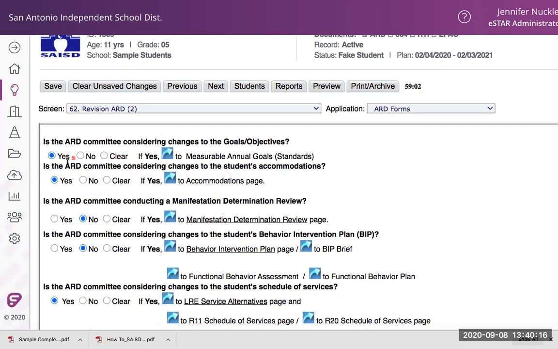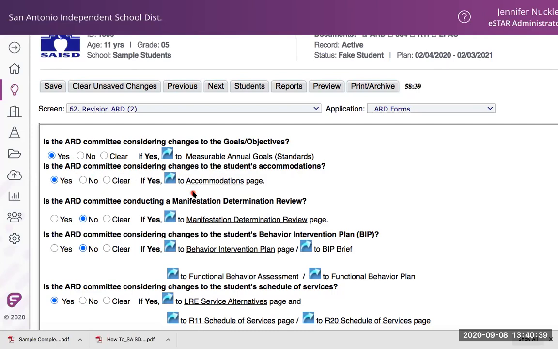Okay, next. Is the ARD committee considering changes to the students' accommodations? Yes. Now I'm going to show you something a little bizarre. Right now we have two different ways to note accommodations in the ARD. We have these six old accommodation screens.